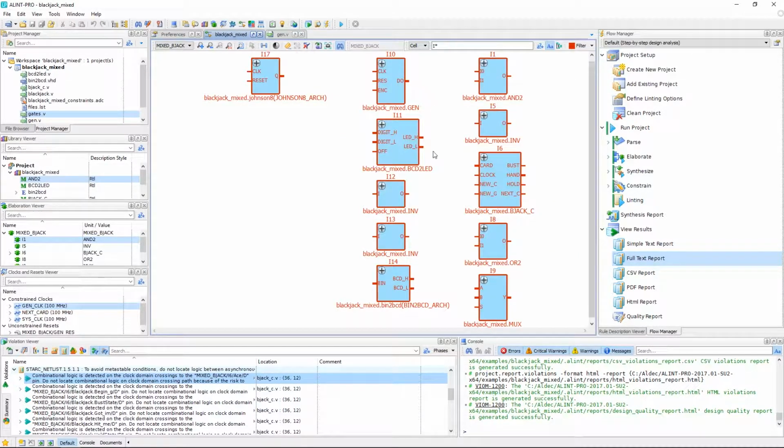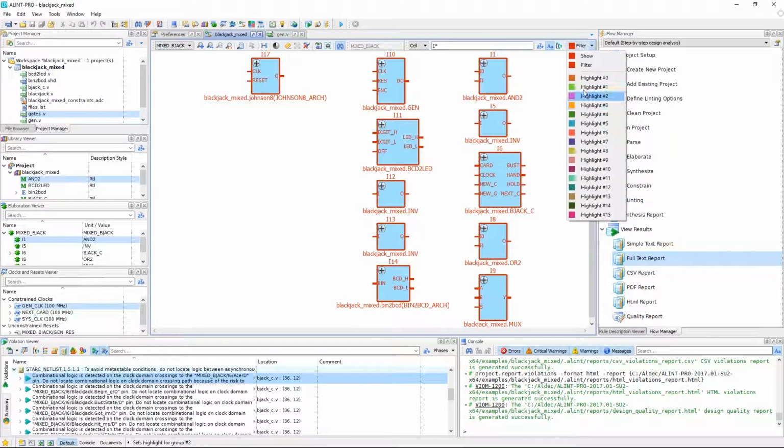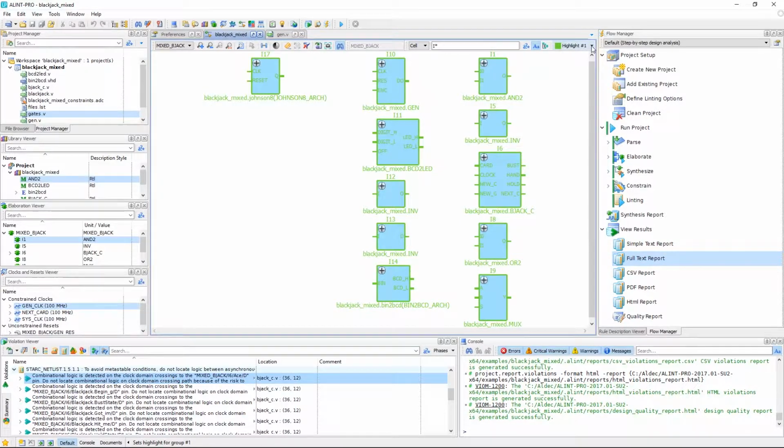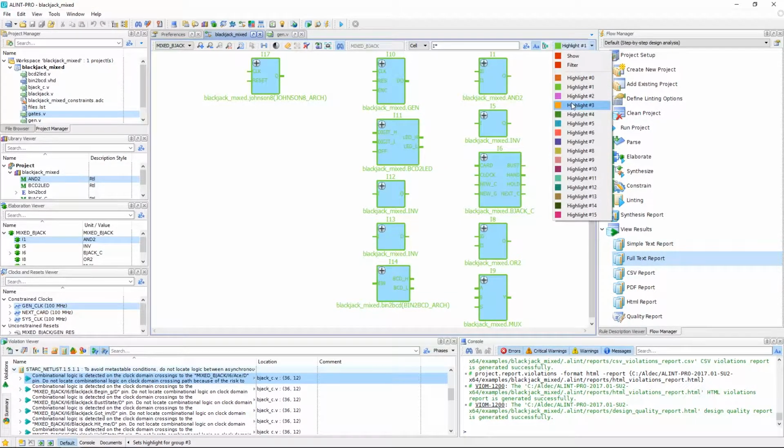There are also other options available to help refine your search, such as adding regular expressions, changing the case sensitivity, or adding a hierarchical filter, meaning you can search locally or throughout the entire hierarchy. Whatever results you do get, you also have those same highlighting options as before to help emphasize and show whatever aspect of the design you'd like.